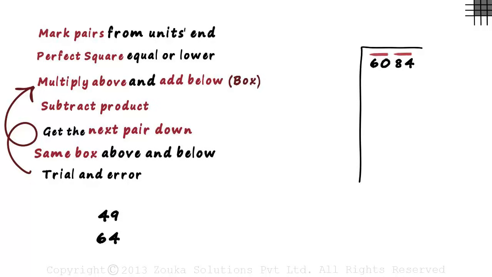And we have to write the square root of this perfect square here. We know that 7 squared is 49. And hence we write a 7 here. You should know that finding the first number is the most important step of this process. If we go wrong here, then the rest of it will definitely be wrong.